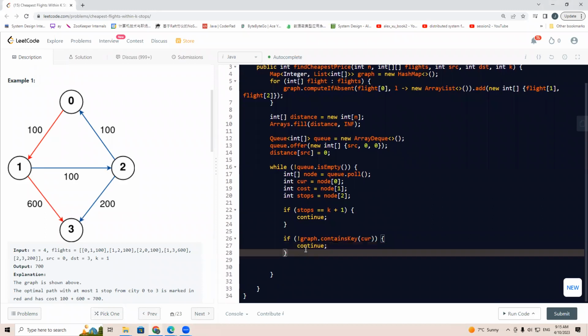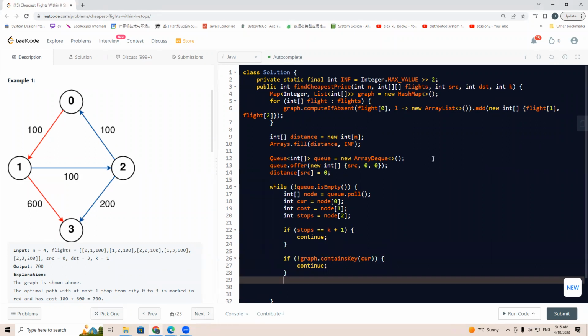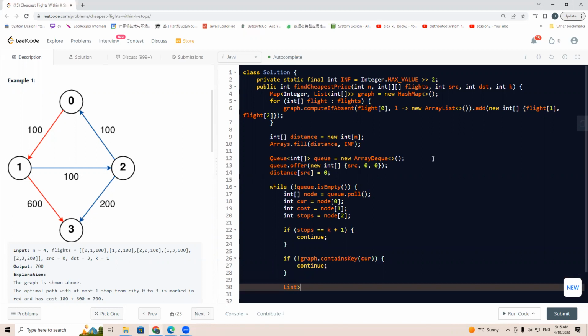So now we'll have this one, right? List of int array, we'll say this is neighbors, our children, equals graph get.